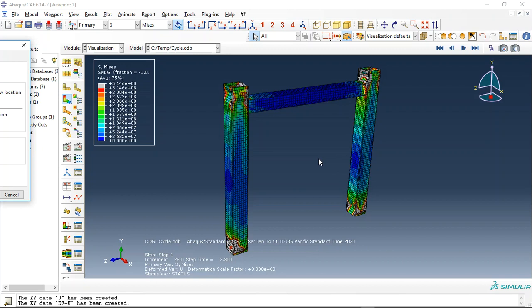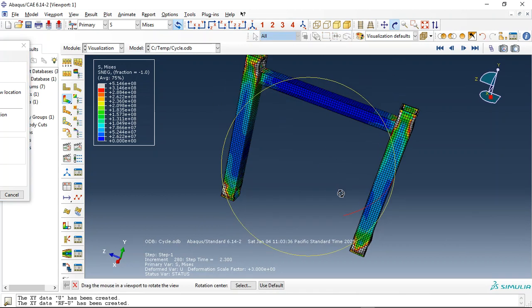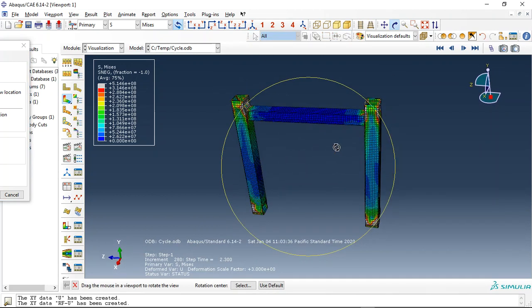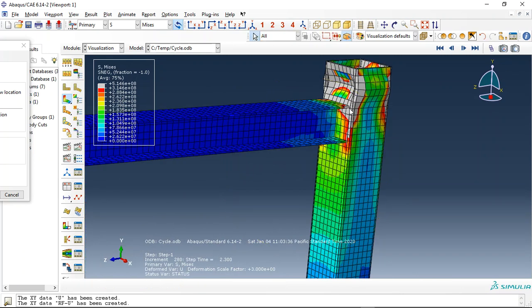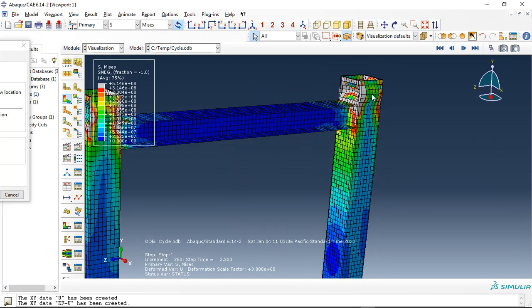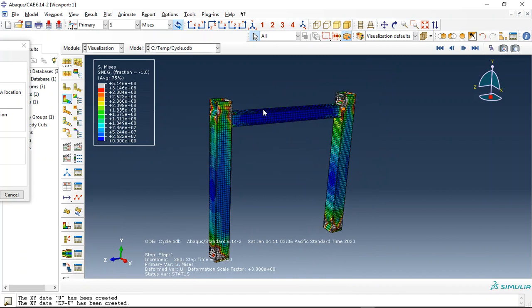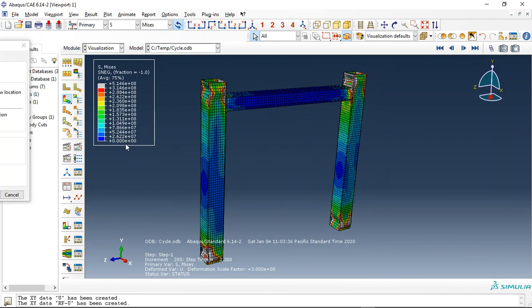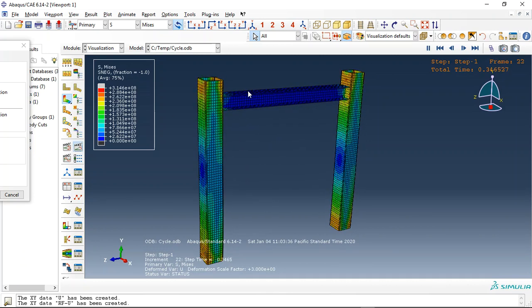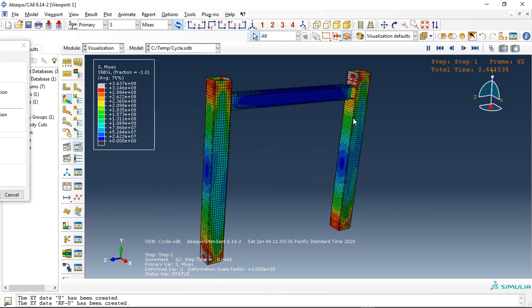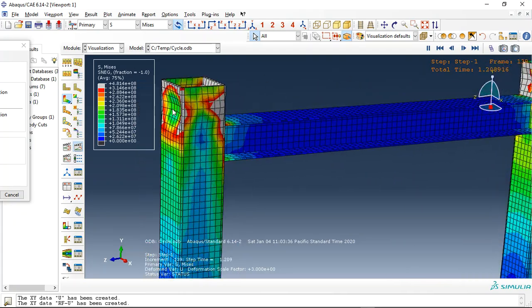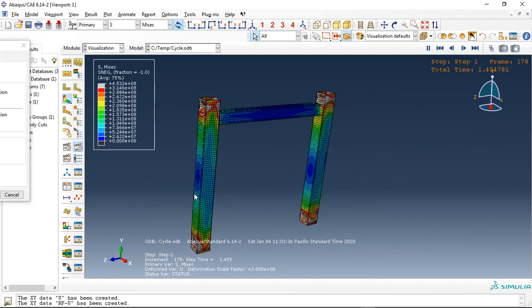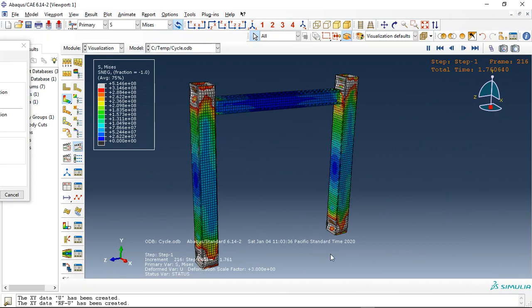Today I did a model of the cyclic loading of the steel structure, a steel column with a steel beam between them. I used perfect contact, or tie, or weld contact between the beam and column, and you can see this is the protocol which we designed for this assembled part, and this is the cyclic loading. See the deformation and local buckling which happened during this loading.